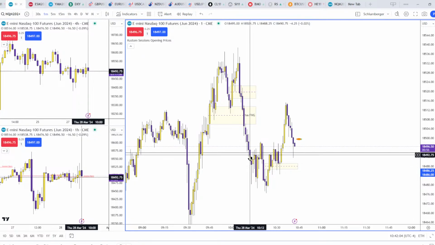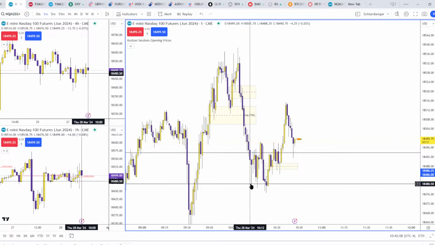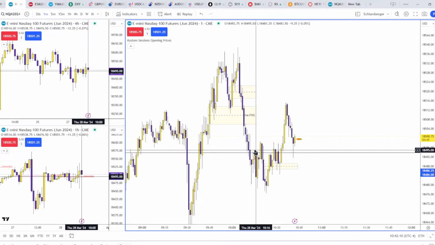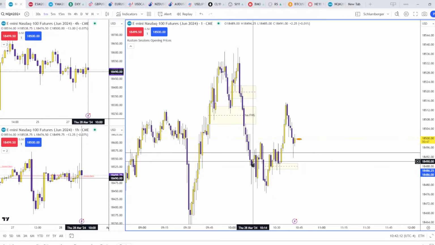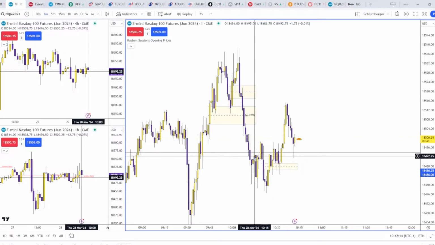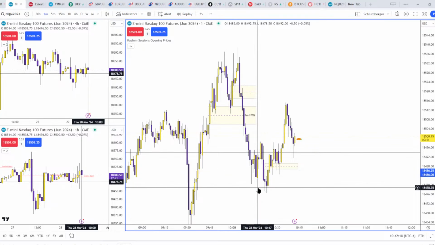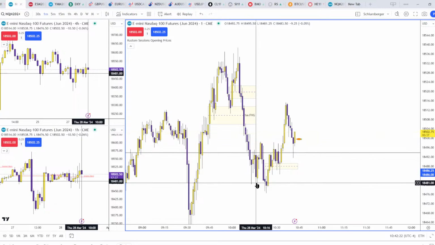Oh no, here you would have been short. Stop loss would have been up here, so you would have made money on that one if you're looking for a quick 10 handles. If you traded back in here, that's 92,492 down to 48. So you would have had 12 handles.